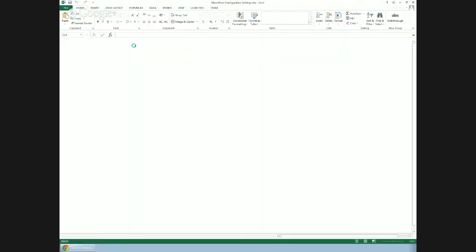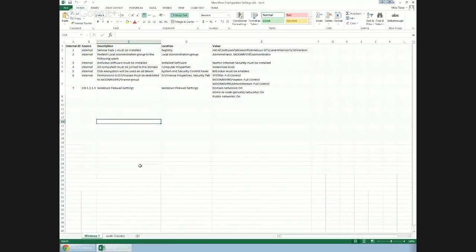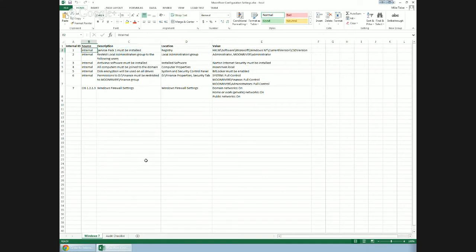Now, just to show you what something like that might look like, let's say that we start our own policy, and I threw this together. I put 7 of them in here, and we might say that this is a policy for Windows 7, and we're going to say, here's the internal ID that we're going to use. Here's the source for it, and this is a very basic spreadsheet that you can implement in your own environment, and you just give it an identifier. Where this particular control came from, what the description of it is, and then you start giving details about the location of this particular control point on the target machine, how you get that, and what that value should look like.